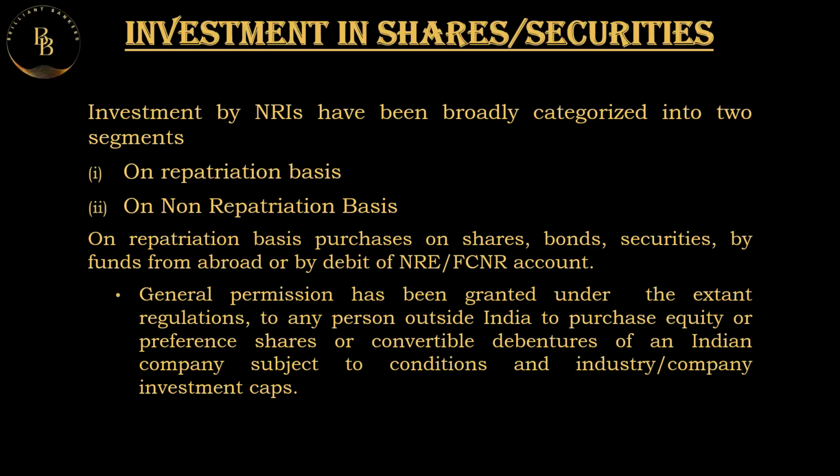Investments on repatriable basis can be made in shares, bonds, securities from the funds brought from abroad in a freely convertible currency or by debit of the NRE or FCNR account of the investor. General permission has been granted under the exchange regulations to any person resident outside India to purchase equity or preference shares or convertible debentures of an Indian company, subject to conditions and industry or company investment caps as stipulated from time to time.